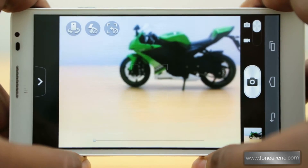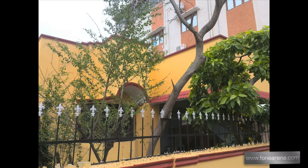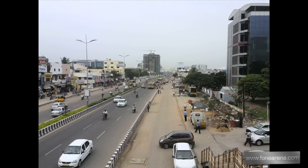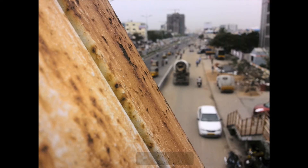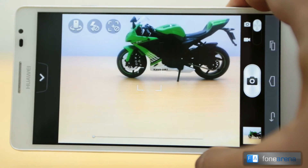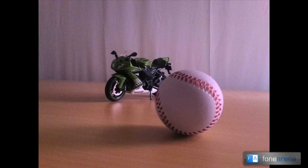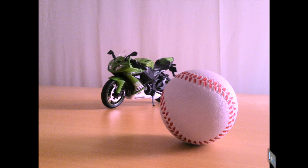So what about camera performance? We took a lot of test shots with this camera. The daylight shots are nicely saturated, sharp, and show pretty nice detail. We also took some macro shots — close-up shots — and with no dedicated macro mode, just tap-to-focus and shoot, they came out pretty well. Moving to low light conditions, we took shots in auto, in low light mode, and with flash. The auto shot was pretty noisy with white noise and not very bright, while the low light mode showed some color noise but was pretty usable.